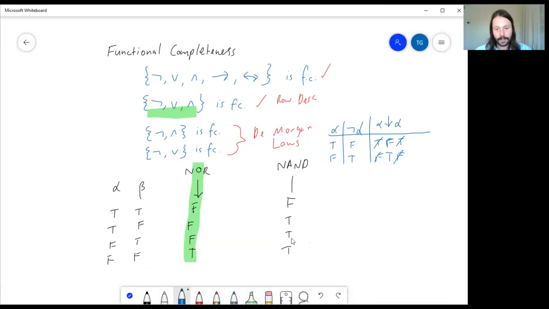So now let's look at this table. Let's see a definition of conjunction in terms of the arrow.